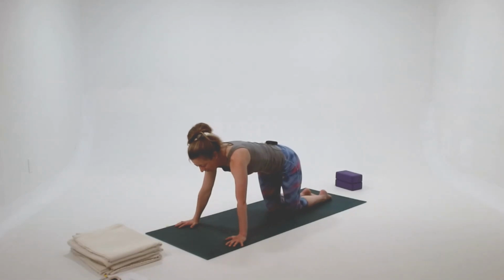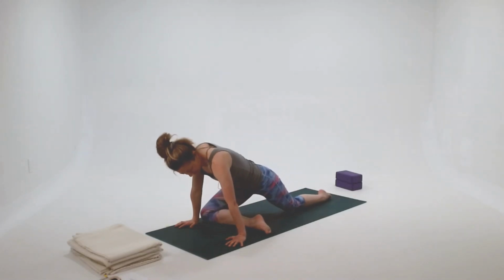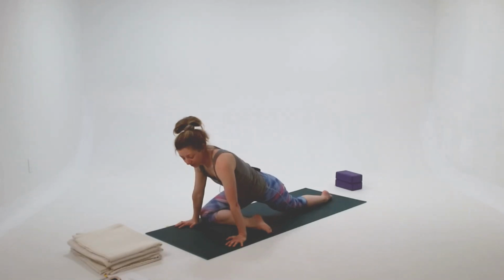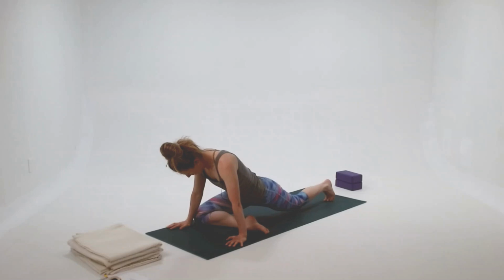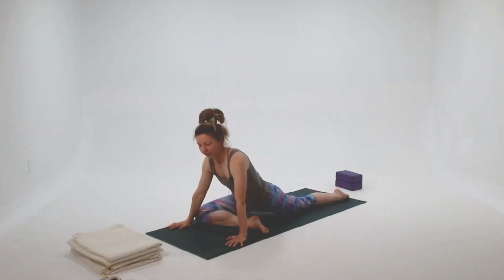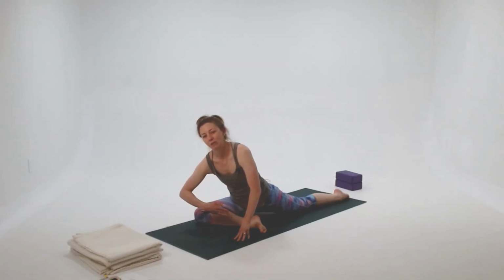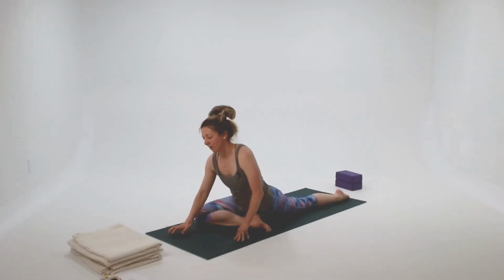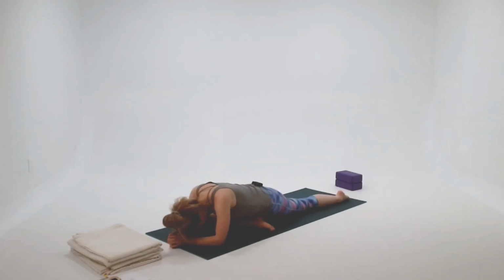Whatever you prefer. Right knee moves forward and the foot is behind the left wrist, but well behind. So I want to make sure we have that acute angle here. And back leg moves back. And inhale to lengthen. Exhale, sleeping pigeon. And just relaxing into it.